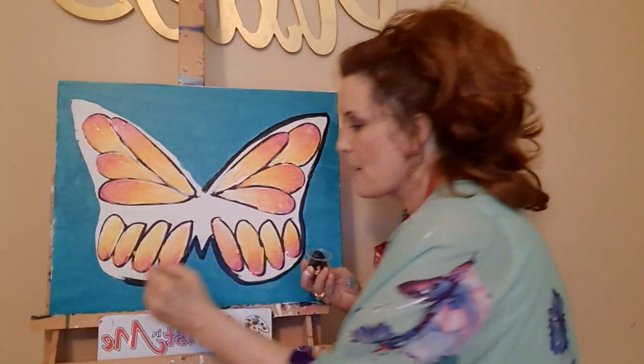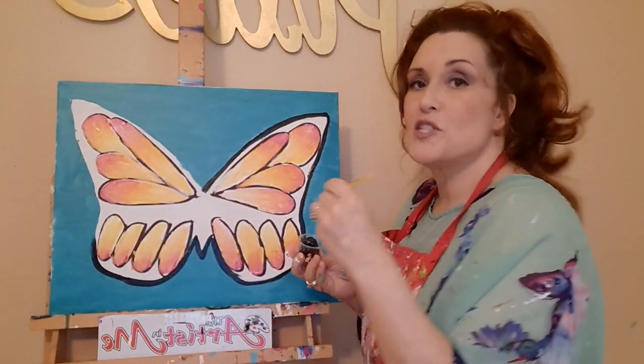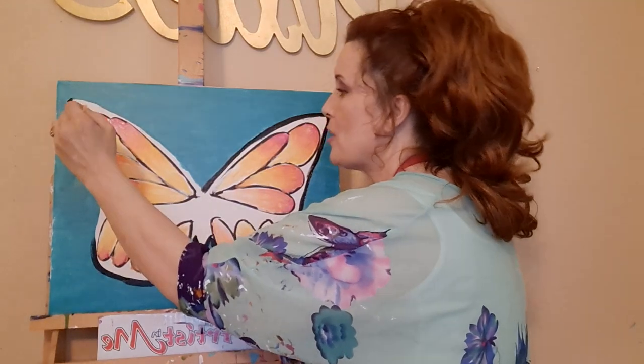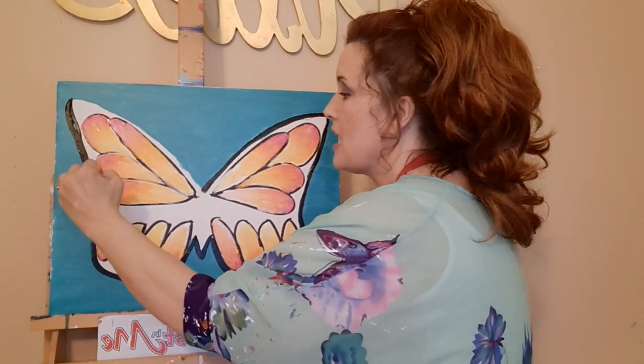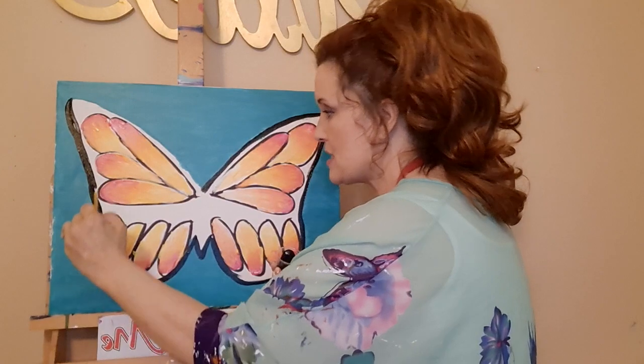And then I push my paintbrush. I do not wiggle. As soon as I run out of paint, I stab my paint and push. Oh, I missed. Let me try again. Push. I smash my paintbrush because she's gigantic. And then I get more paint, smash, push, because I would like a smooth line.